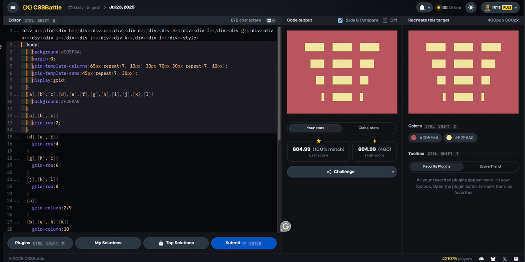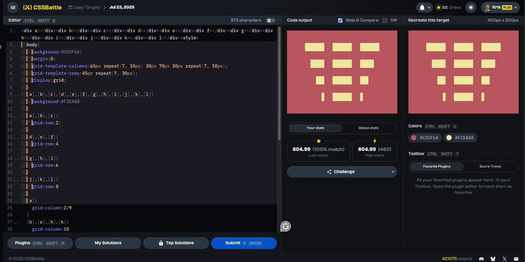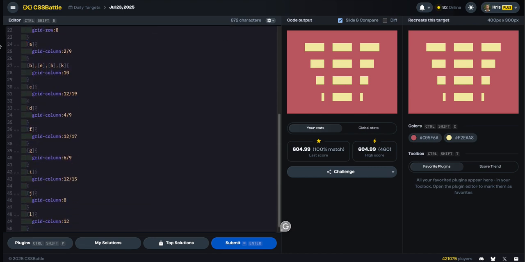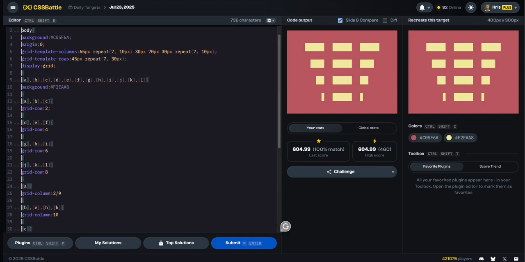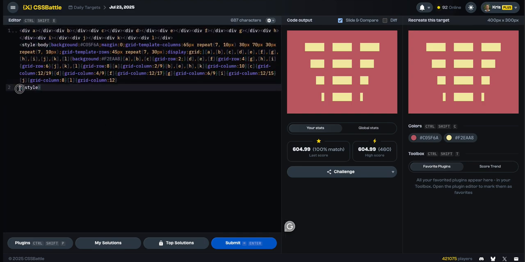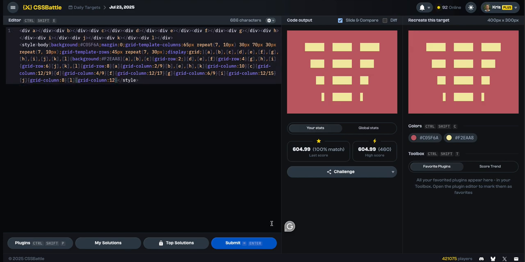But hey, it was fun trying to do that. Okay, delete. Yeah. That did not work in our favor. Whatever. Let's go and submit it. Cool. 100% match. Our score went down 4 points for the characters.